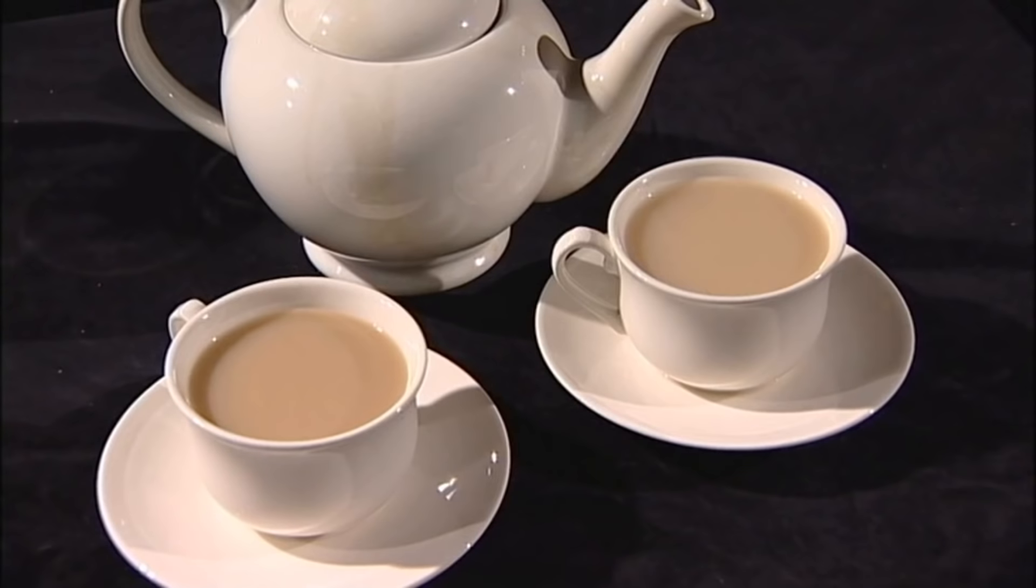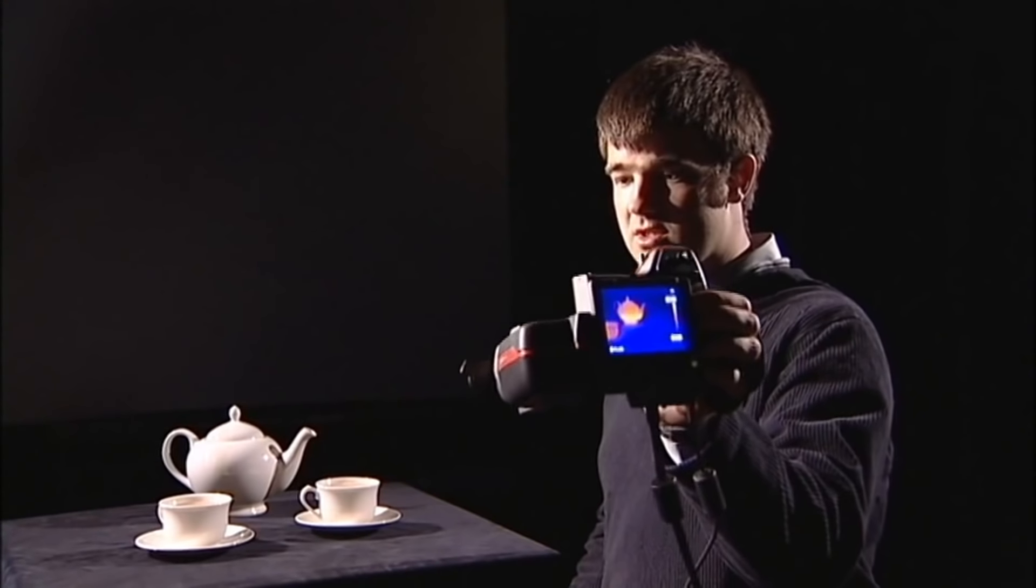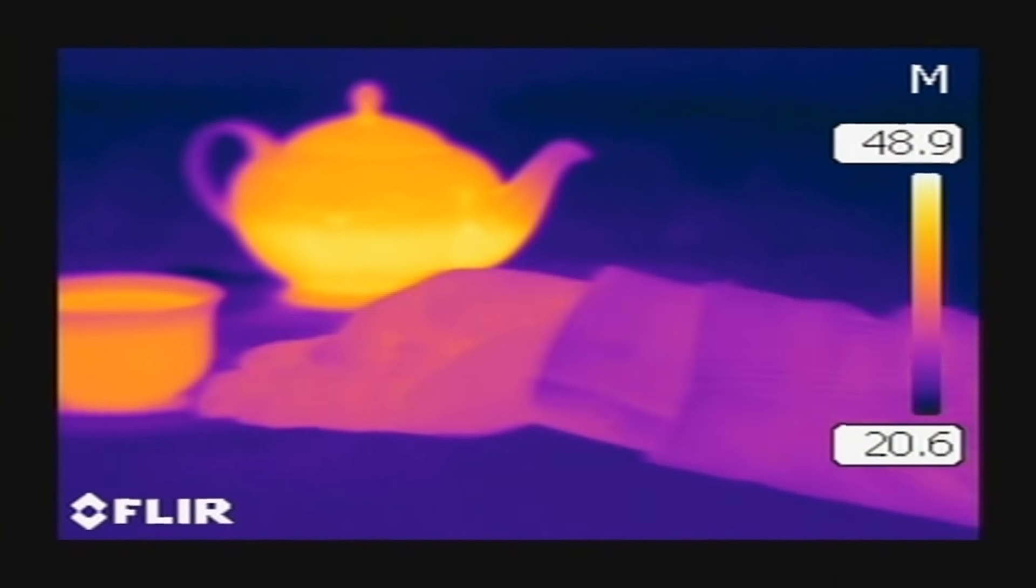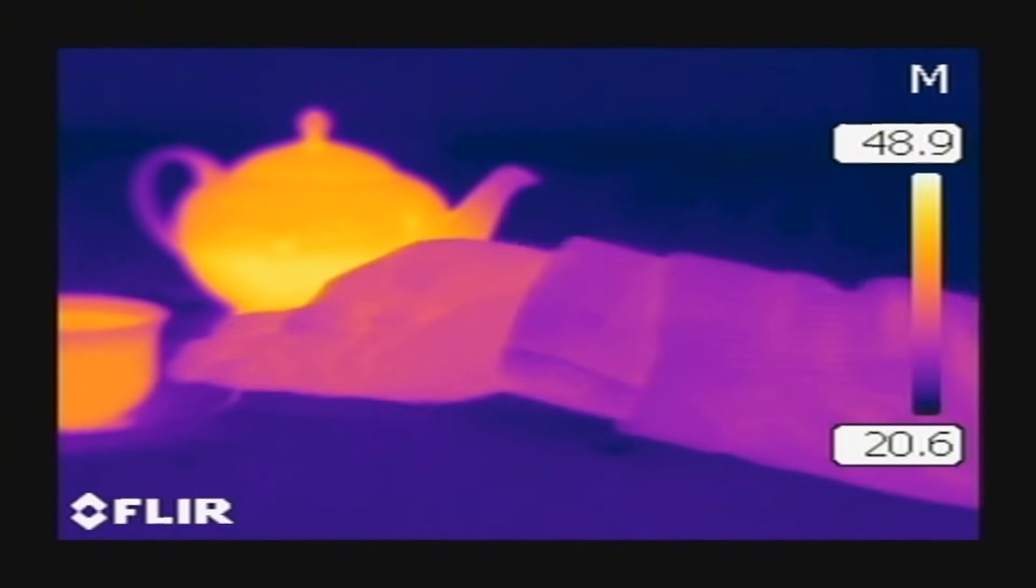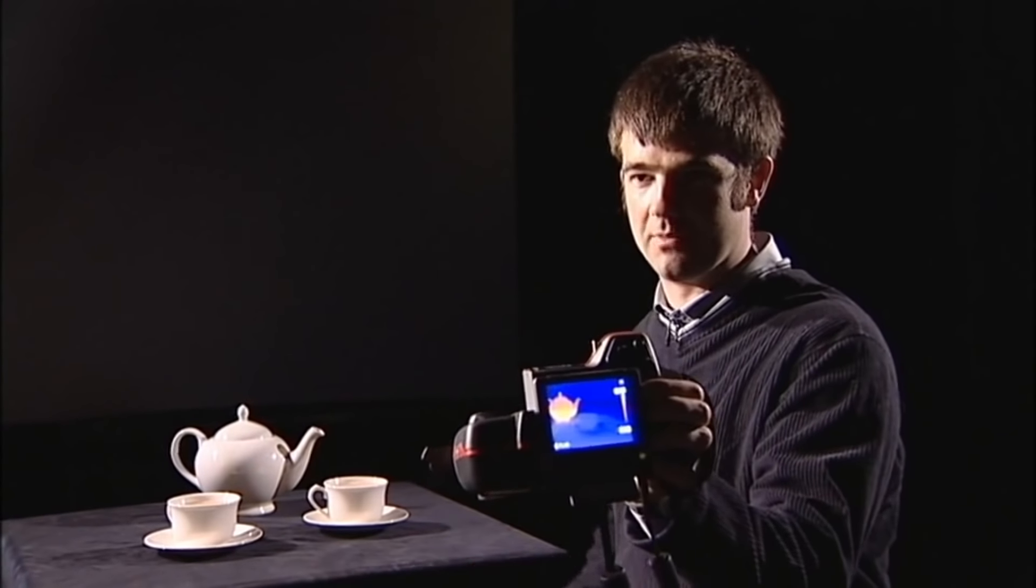So let's take these two cups of tea for example. In visible light they look virtually identical. It would be hard pressed to tell them apart. When we look at them in infrared light such as with this special camera we can see that they look very different. So the one on the left appears red and the one on the right appears blue. And that tells us the one on the left is warmer than the one on the right. Which is quite useful if you actually want to go and drink a cup of tea.